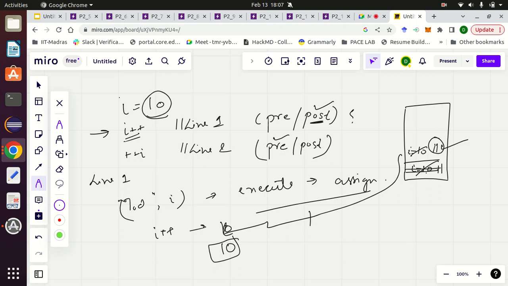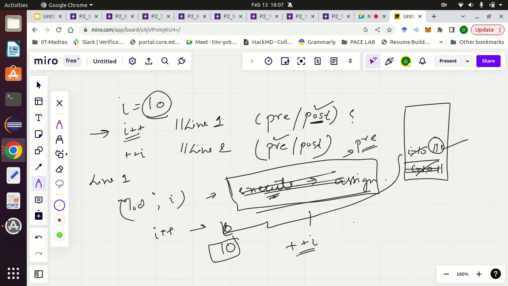Similarly, with the pre-increment, I'm so sorry, let me rephrase my statement.